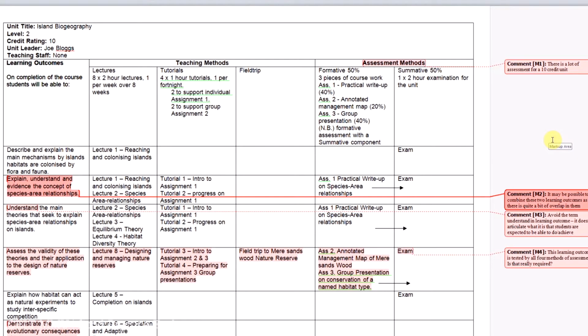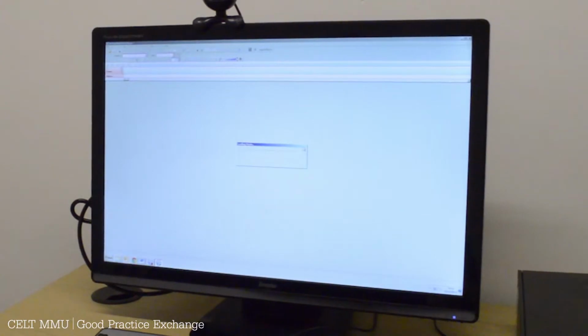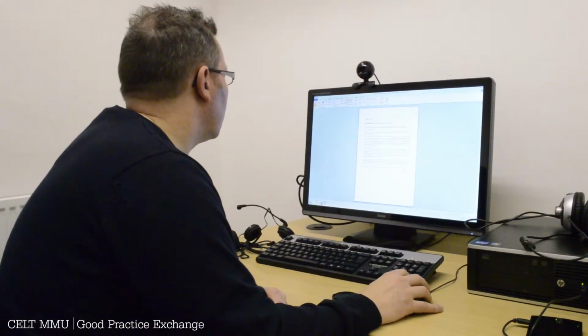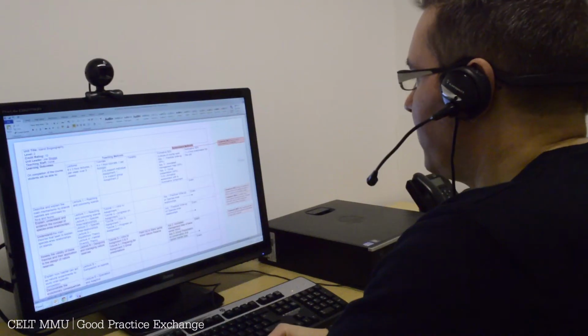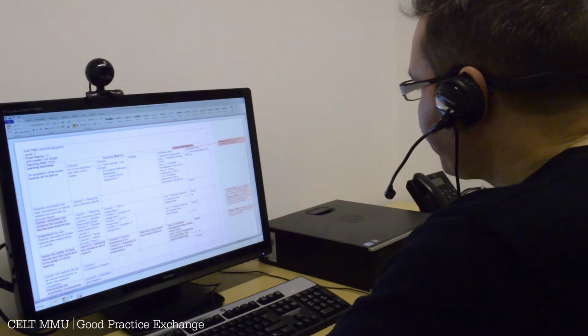The other thing that I found particularly useful, because the work is coming in electronic format, in most instances with my assessment work, it comes in Word format. So what I tend to do is I'll download a piece of work, and while I'm reading it, I use track changes and the comments tools in Microsoft Word to add very, very brief comments, and work through the document making small annotations. Don't go into a great deal of detail, and I can do that very, very quickly. What that actually provides me with is a script.